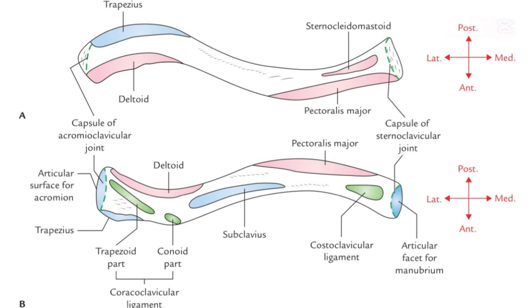While going to the superior angle, you have the origin of the sternocleidomastoid. Don't forget. So the sternocleidomastoid is in the superior part, while the anterior part is the clavicular head of the pectoralis what? Major. So two muscles, very, very important. Two muscles at the lateral end, two muscles at the medial end, two ligaments at the medial end, two ligaments at the lateral end, one joint at the medial end, one joint at the lateral end. So simple. So you revise it, you know it, don't forget it.